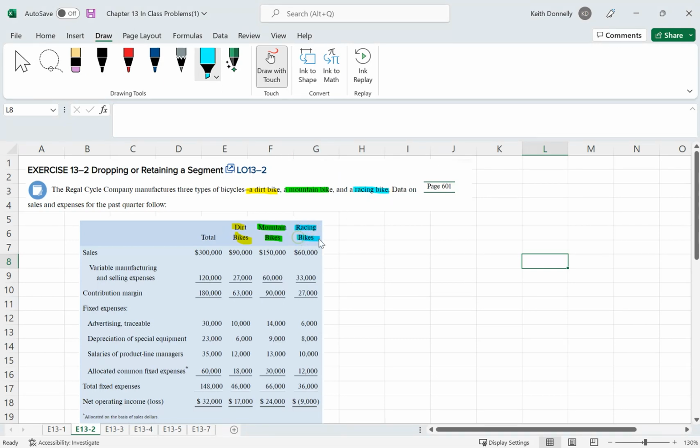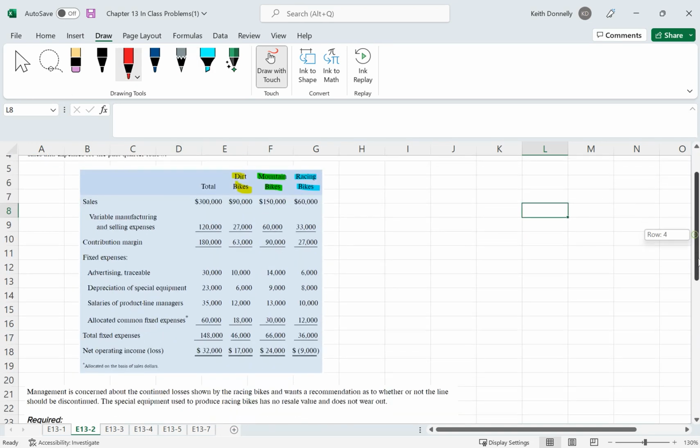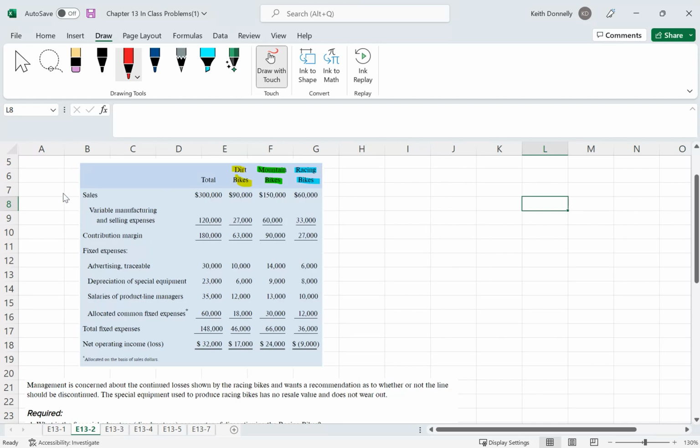Data on the sales and expenses for the past quarter are as follows. So they're giving us some information here. Sales minus variable costs, we get our contribution margin. Back out the fixed expenses, gets us our net operating income.